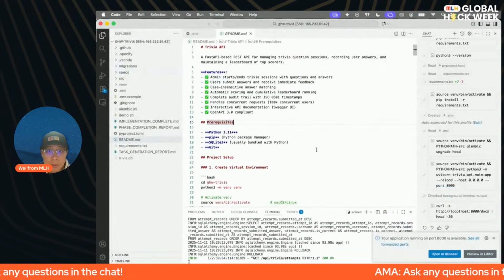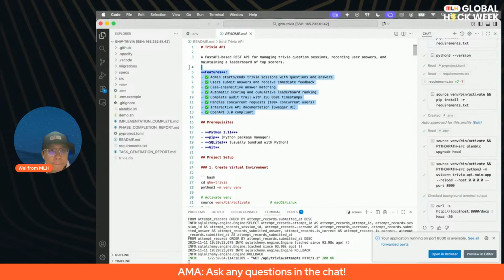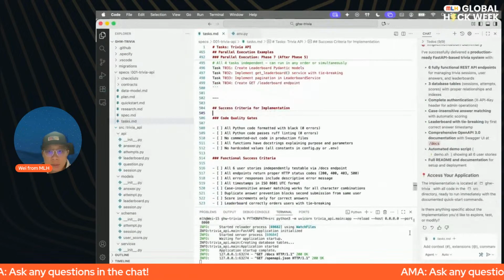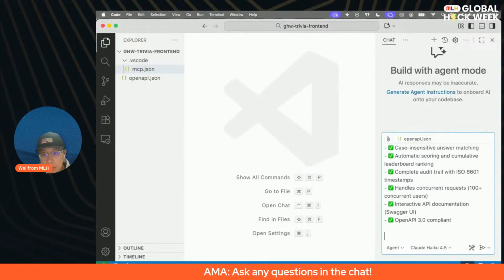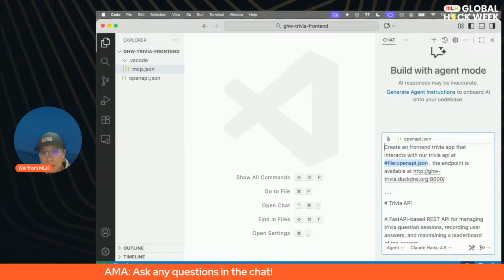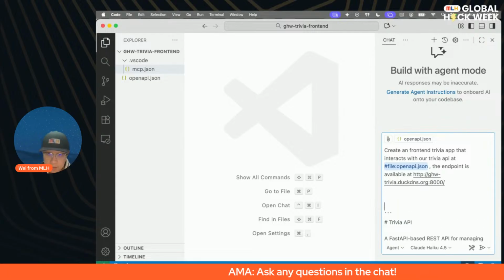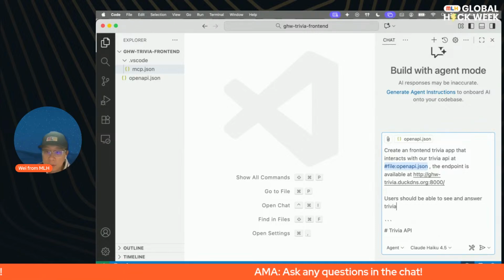And then I'm going to just grab a description of it, and see what Haiku does. This is a very minimal app. Users should be able to see and answer trivia questions.